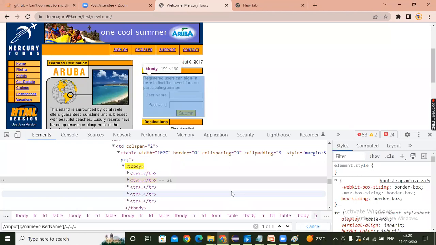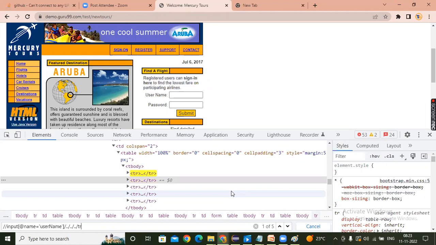See, it is taking you again to its parent. Slash dot dot will take you to its parent. Now again, we need TR of TR.